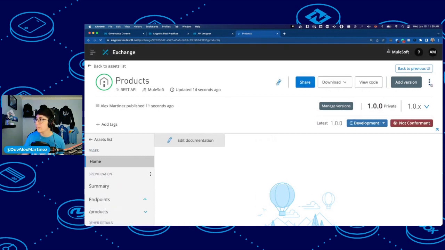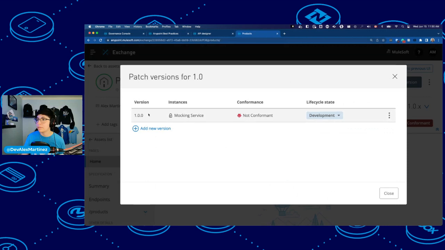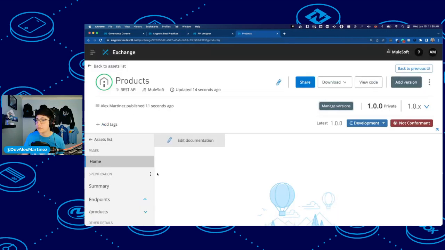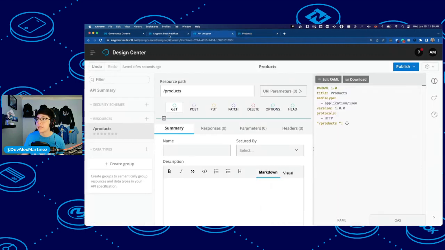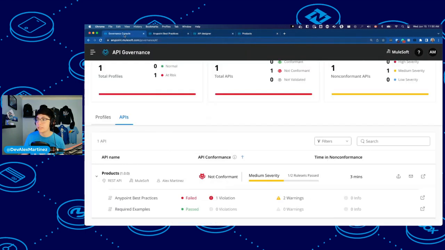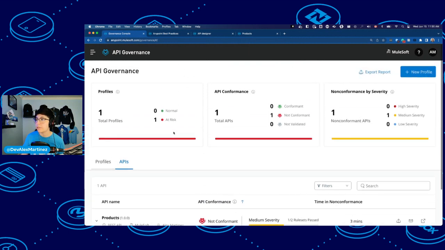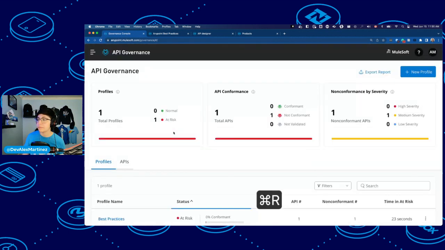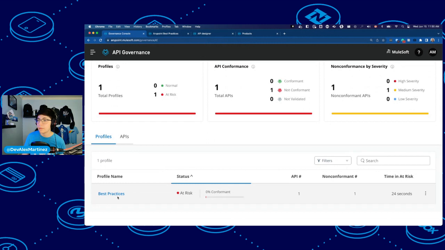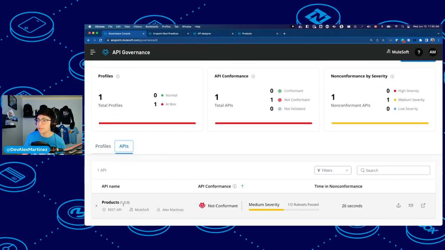Yeah, to products. So I should have changed the version. Sorry. And it still says that it's non-conformant. Let me refresh. Yeah, it still says non-conformant.